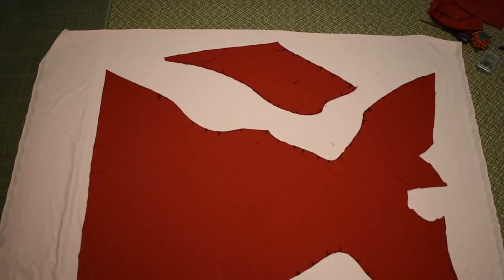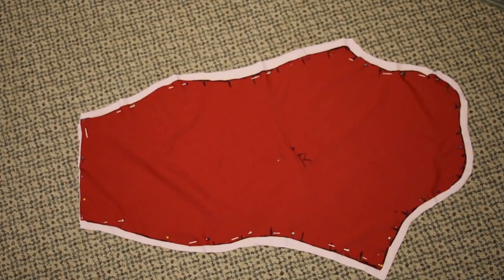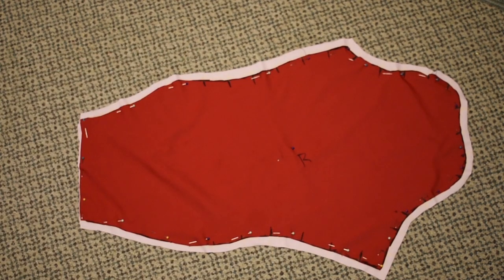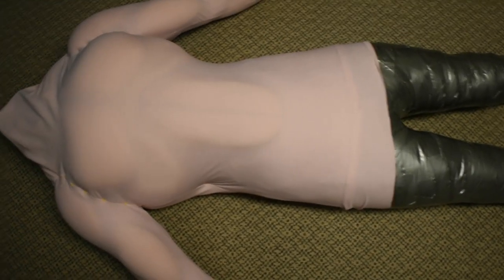So now we're going to lay the pattern bit down on the pink fabric, pin it down, and then we can cut it out. We've got the fabric cut out. See, it's got about half an inch of seam allowance around the edge. Now it can be assembled once again. So we've got the pink skin put together.